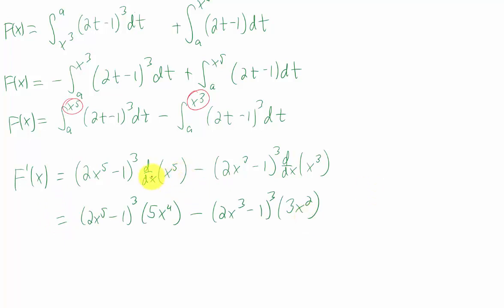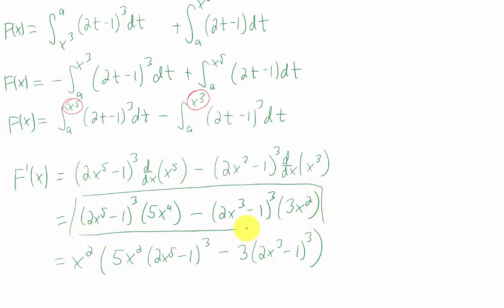Okay, I just took the derivative of x to the 5th and x cubed, and there is really not that much we can do here with this function. Notice that this 2x to the 5th minus 1 is a different factor than 2x cubed minus 1, so we can't factor that out. We are able to factor an x squared out, and if you did that, it would look like this, and I think it's arguable which one of these two is the better answer. So I am actually just going to box this thing up and call this problem good.